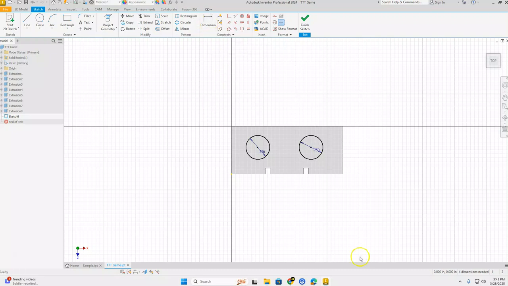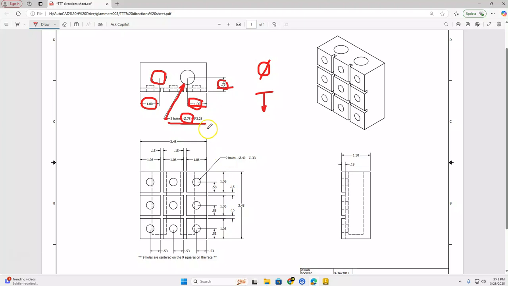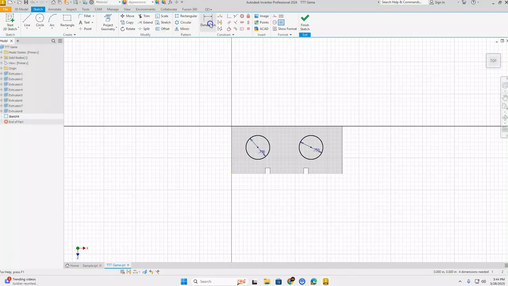And I'm going to get my dimension tool next. So we can see that it is 0.75 in from the front surface and 1 inch in from the side surfaces. With my dimension tool selected, highlighted blue, I'm going to click the right hand side of my part, and I'm going to click the center point of that first circle. Bring this dimension down. Remember, we want our dimension off of the part and in between the two arrowheads. We're going to change that dimension to 1 and press enter.